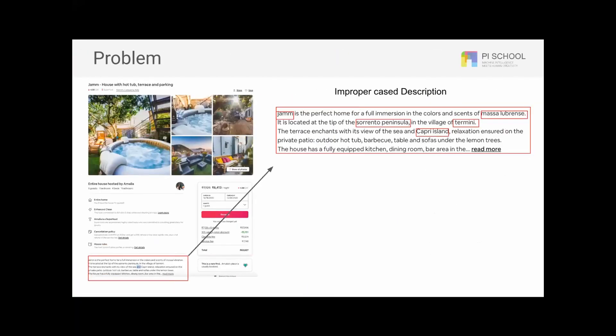Let me give you one more example. You see on the left side of the screen, there is a snapshot of a listing on Airbnb. The zoomed view of one of the descriptions we can see on the right hand side, and in that description, you see a lot of point of interest, which are wrongly cased. Now, what is a point of interest?